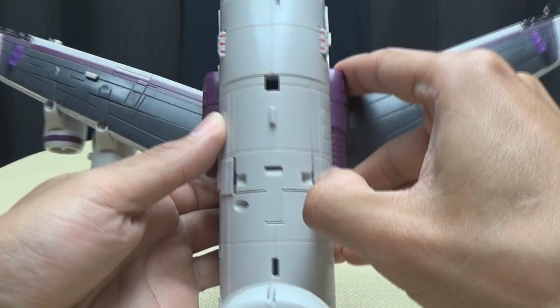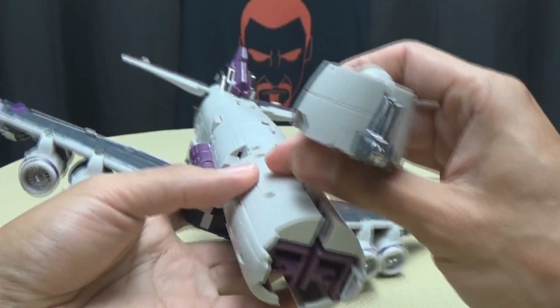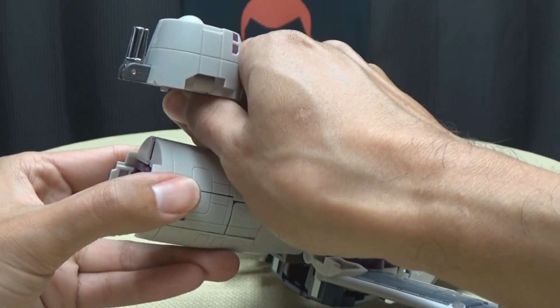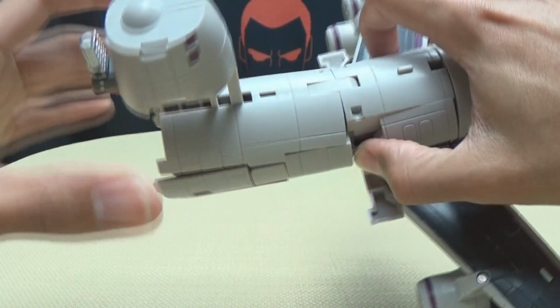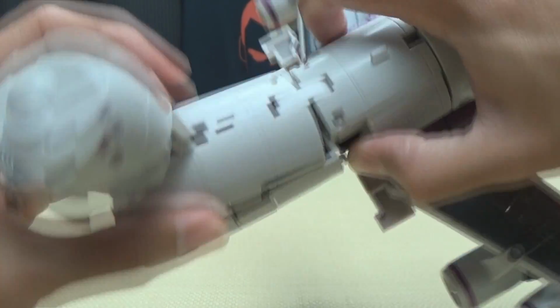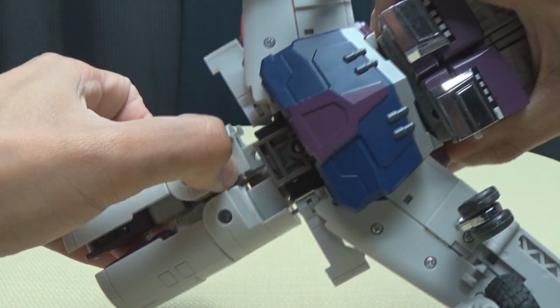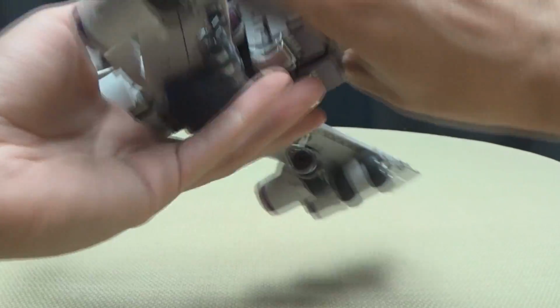And then you want to take these panels right here, bring them out to the side. You want to take this whole assembly here and pull it up and untab it. It will actually pull out a little bit. Right there, like that. And you also want to take these sections right here and pull them out, because you're going to need that for some clearance.